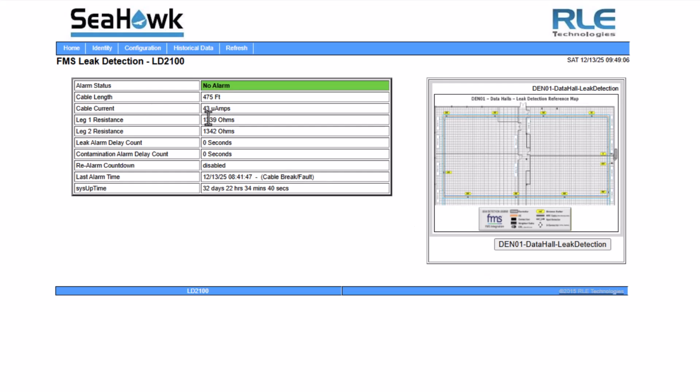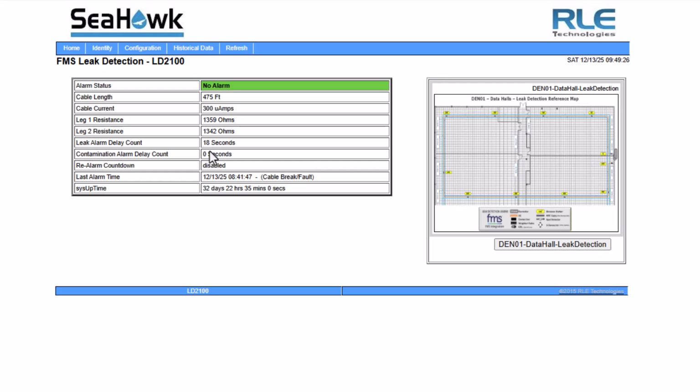So here we can see the microcurrents rising. I have it set to the default as far as 50 microamps for a contamination, 150 for a water leak. The system typically tops out at 300, 301 microamps on these style controllers. So here we can see that we're at 300. So now it's doing its default 20-second countdown.